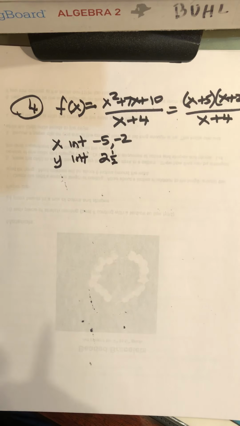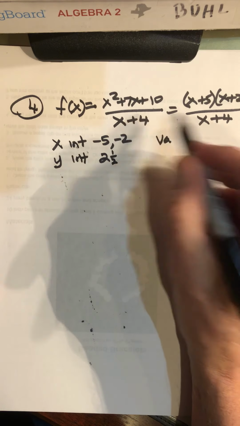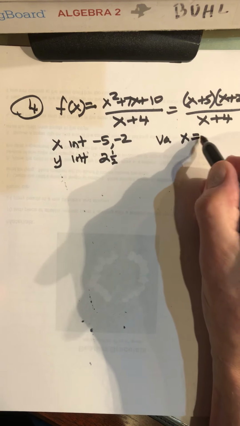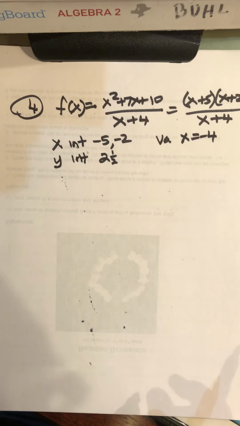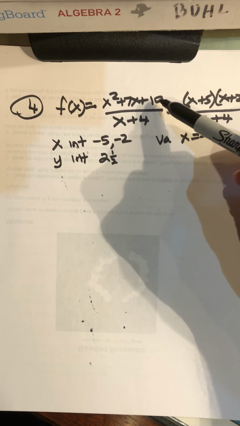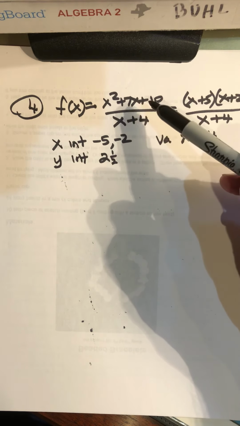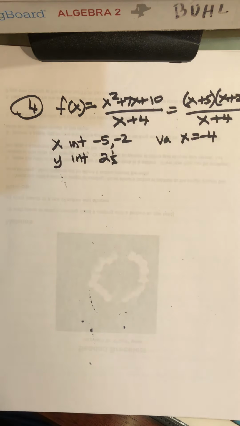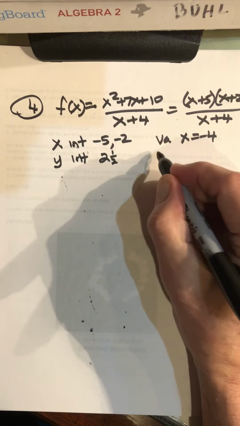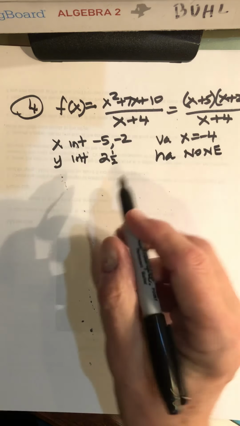Good? All right. What about the asymptotes? Well, a vertical asymptote is at x equals -4. That'll make the denominator 0. What about the horizontal asymptote? Well, the degree on top is second degree because that's a quadratic, and it's linear on the bottom. So the degree of the numerator is larger than the degree of the denominator. And what does that mean? There is no horizontal asymptote. All right, let's draw that.